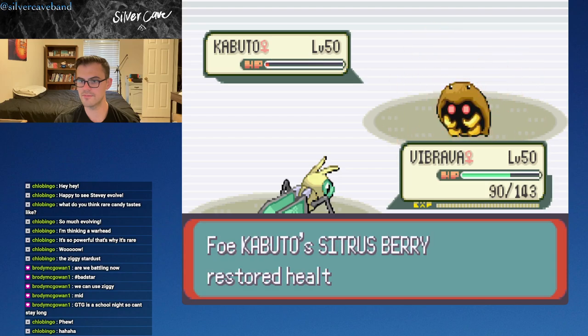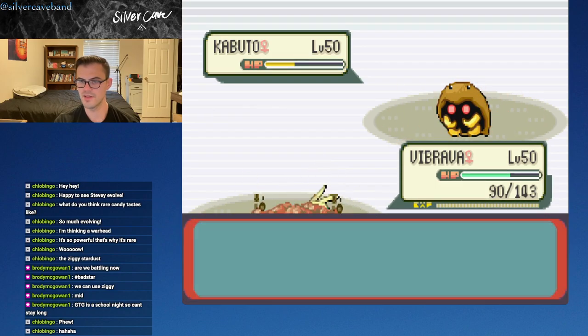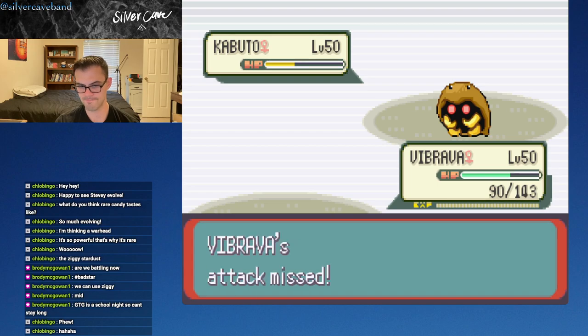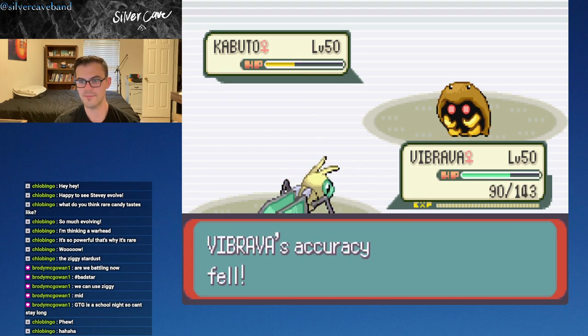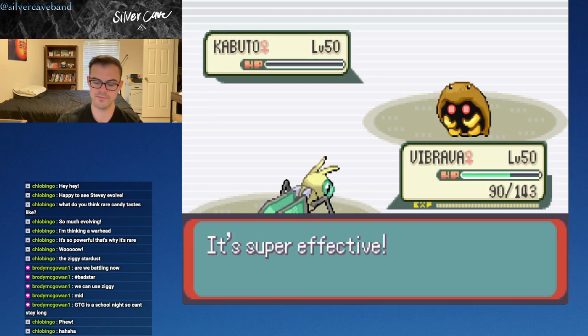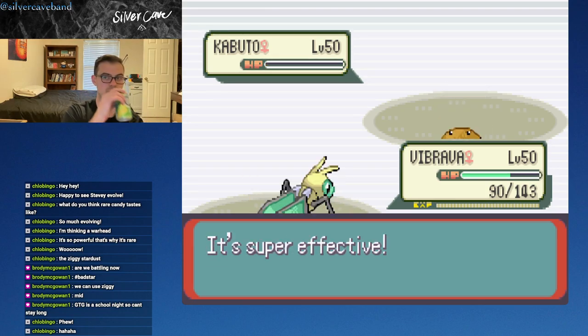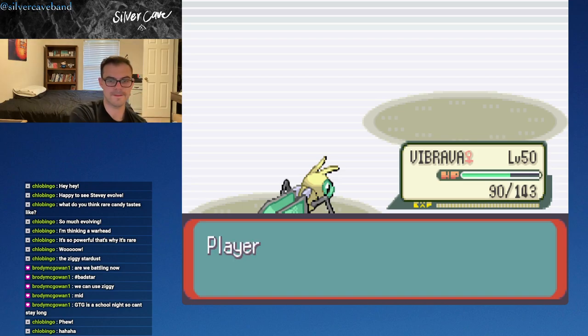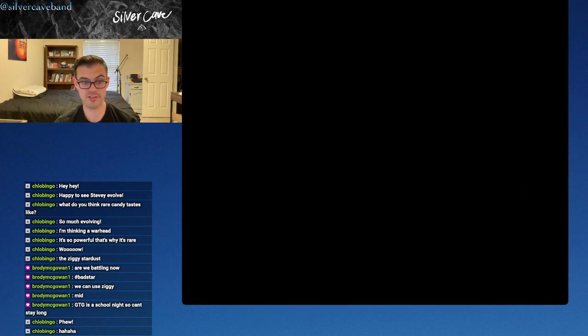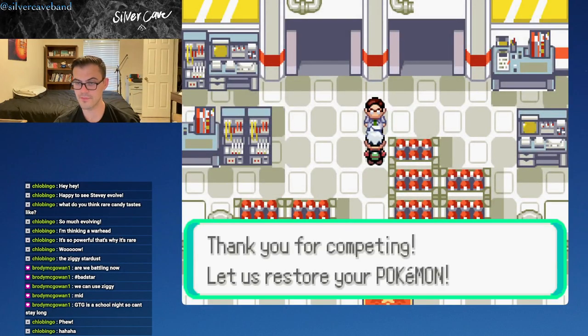All right, what you got? Just a Citrus Berry. I don't like getting hit with a Sand Attack and then using a two-turn move. Yep. But I'm gonna keep trying. Ooh, Protect. All right, I will Dig around the Protect. There we go. We got it. And Flaffy evolves into one of my favorite Pokemon of all time, so I'm feeling great about it.